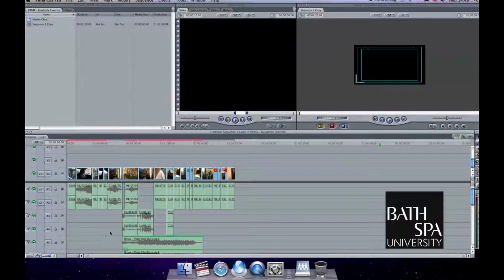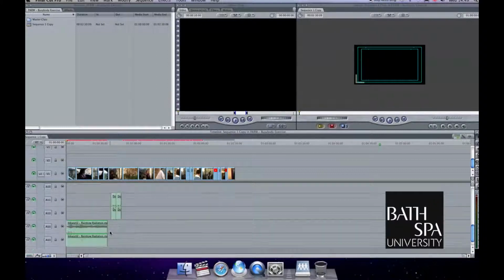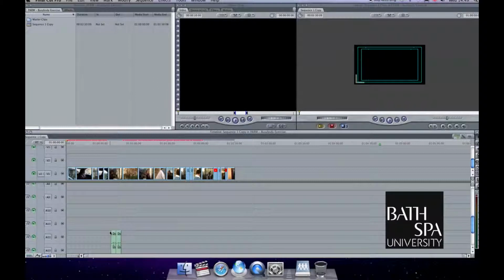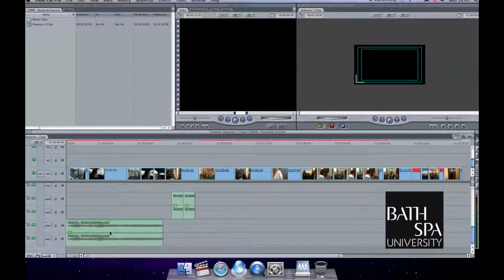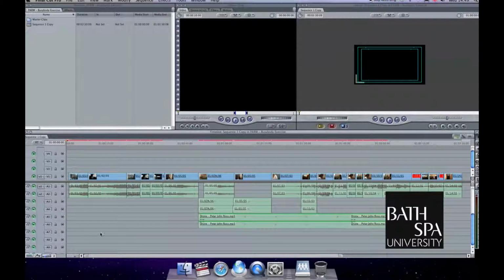Okay, so let's have a think about moving tracks around. Let's have a look at this edit. I'm going to use my Shift-Z key command to put it into timeline view. I'm going to reduce the height of the track so we can see a lot more. First off, I want to talk about ordering your tracks.